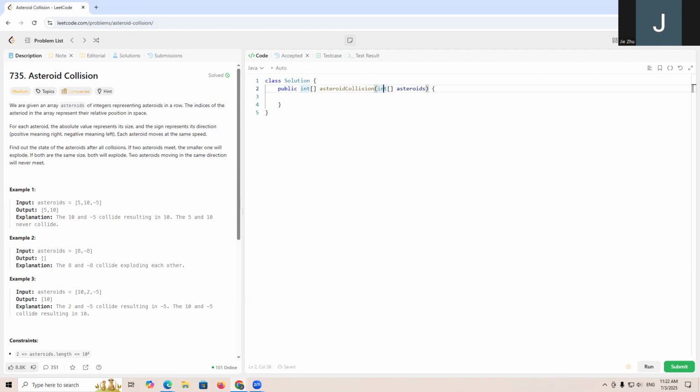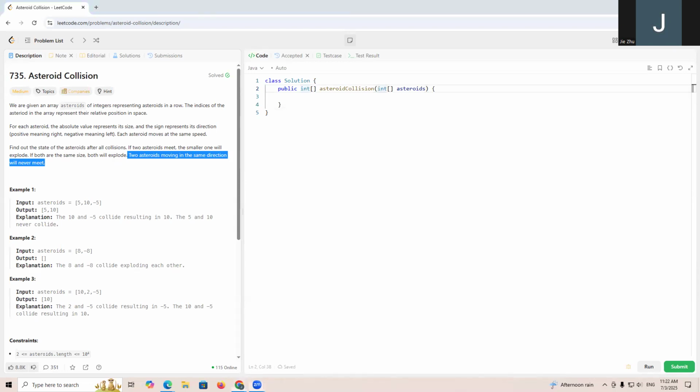So we have some rules. If two asteroids meet, the smaller one will explode. If both have the same size, both explode. Two asteroids moving in the same direction will never meet.